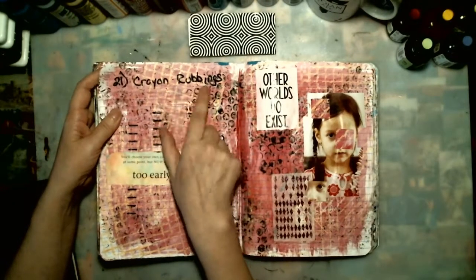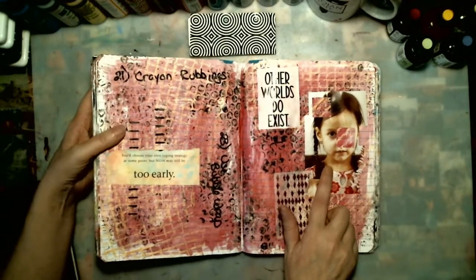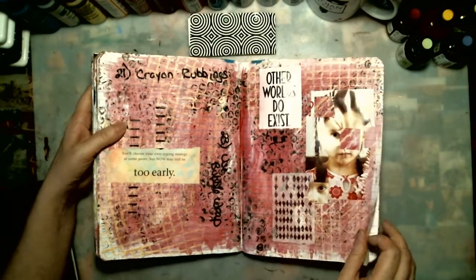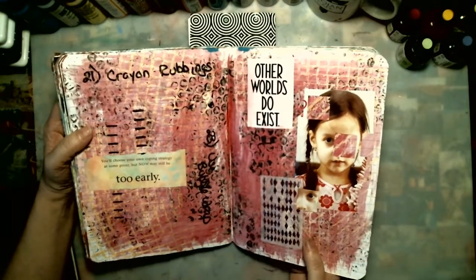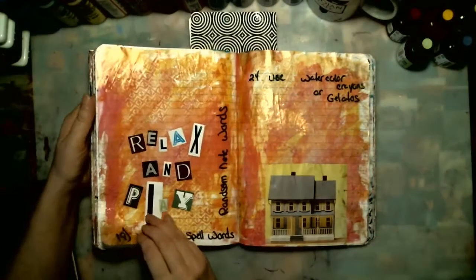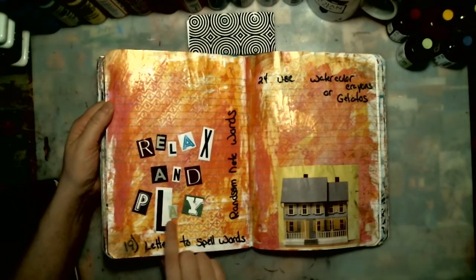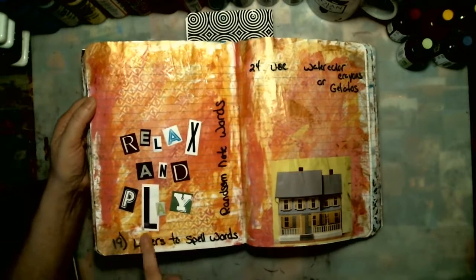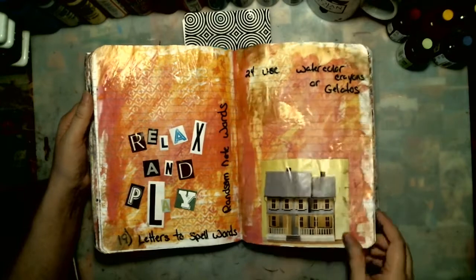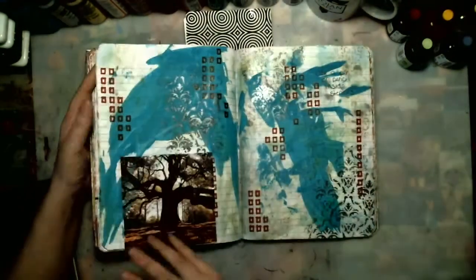Crayon rubbings. Here, I was making some inchies and turned over the image and found this poor little girl and decided that she needed a place to live. So she got glued in here. We're going to do the ransom note words. Just use letters to spell out words. Use watercolor crayons or gelatos. It is just a place to play.